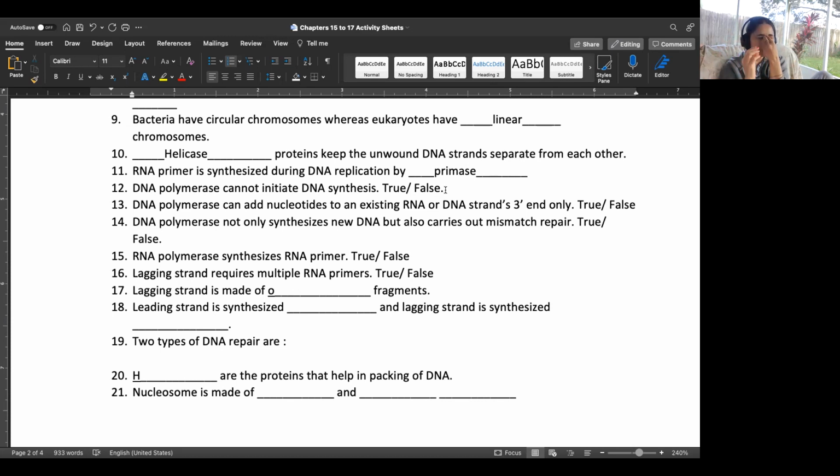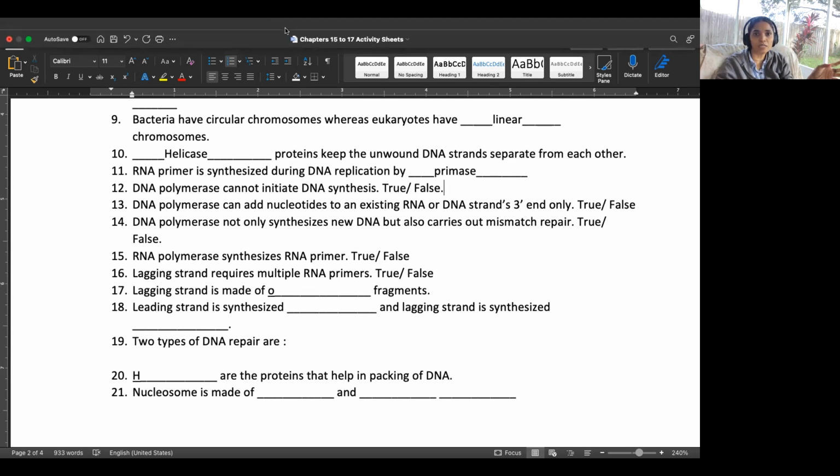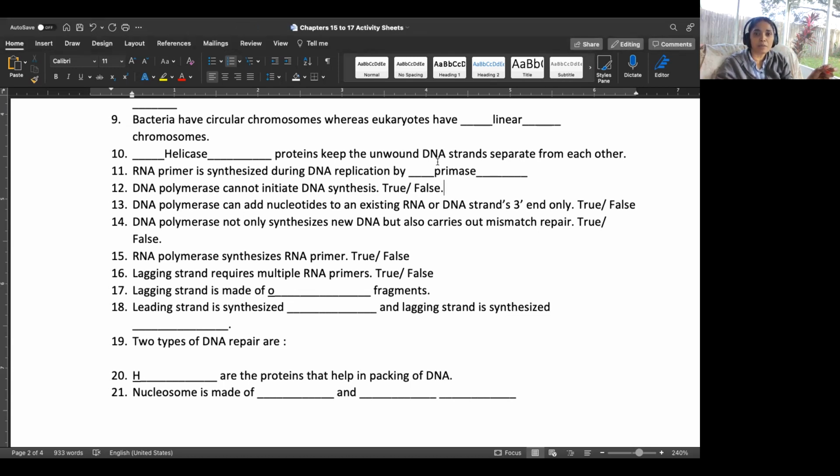RNA is synthesized during transcription by RNA polymerase. RNA primer is synthesized during DNA replication by primase. There is a very little difference between the words, but it is there. It is actually clear, it is actually loud, because we are saying RNA primer. But if you focus only on RNA, then you will jump to the answer. DNA replication has no RNA polymerase. You might want to write that down. DNA replication has no RNA polymerase. For making the RNA primer, the name of the enzyme is primase.